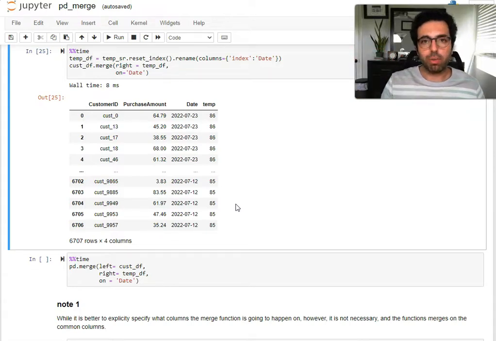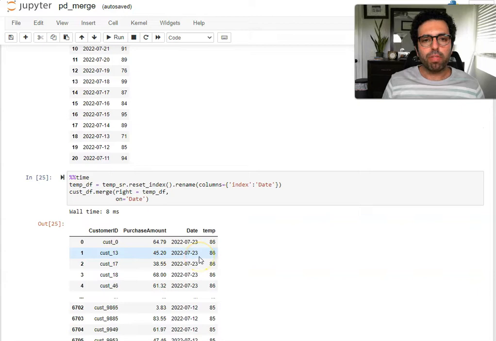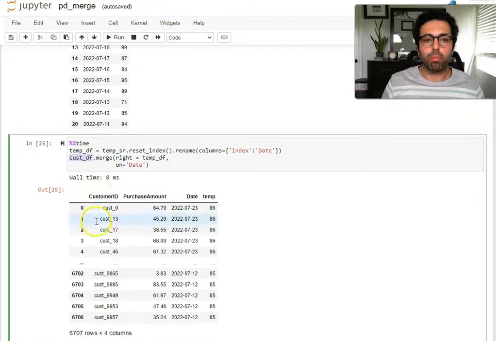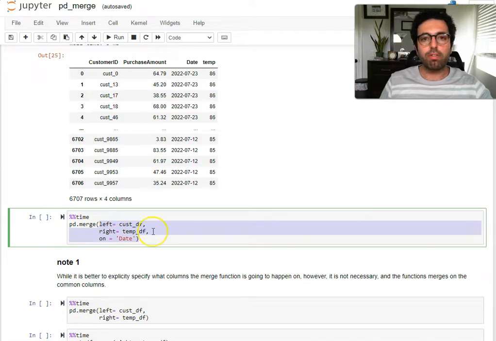So we can change that and we can fix that, but let's see how that works. A few things that we want to pay attention to here is that we accessed this merge function from the costDF, one of the data frame objects. But we didn't have to do that. We could have accessed the function from the pandas root itself. So we say pd.merge. This time we have to be specific about the left data frame and the right data frame, and then it does the same thing basically.